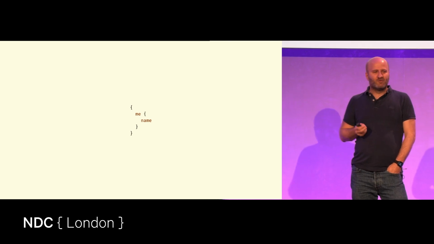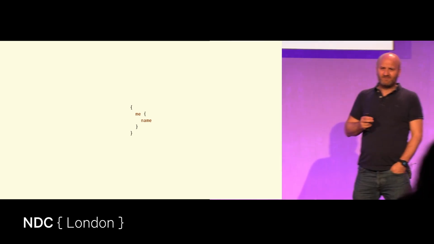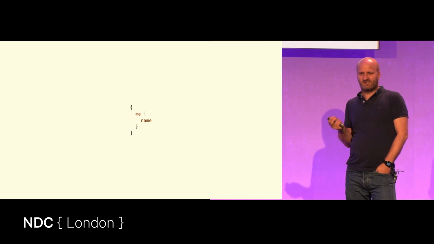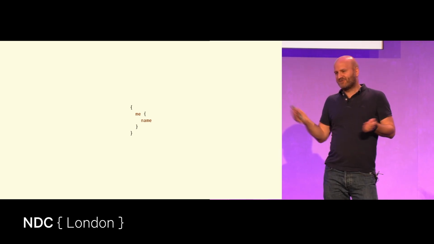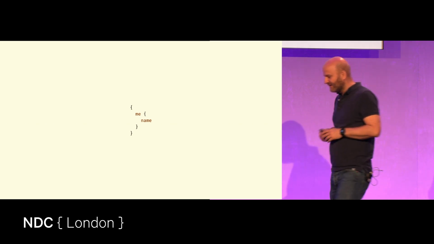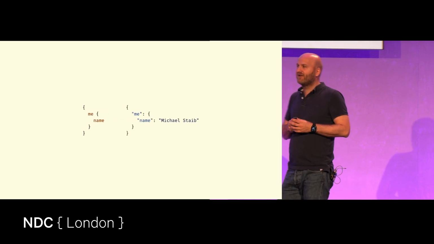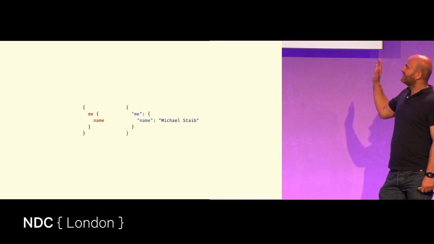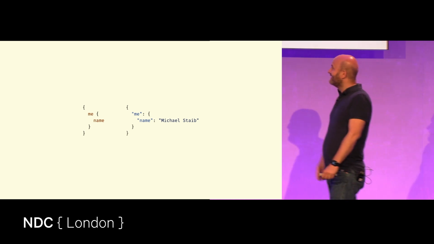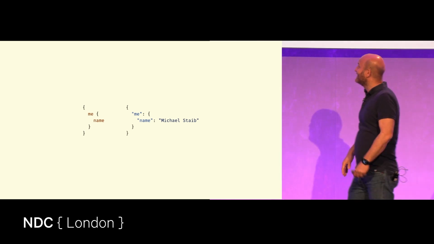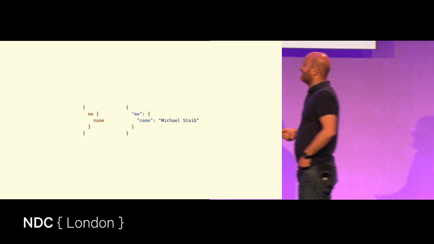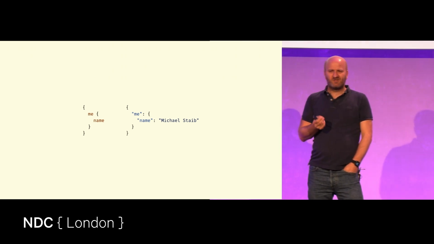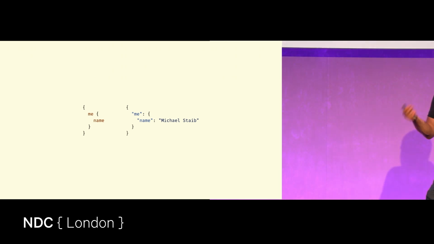Let's have a look at a simple GraphQL query. This, you could say, is the hello world of GraphQL. It's a very simple query that just asks for the currently signed in user of our system and from that user for the name. It's actually the slide I open with when I explain what GraphQL is. And if we send such a request to our GraphQL backend as we expect, we get something very close to our request, almost like our empty JSON graph was filled up with data. We get the data that our GraphQL server resolved. But that's just a simple GraphQL request. It's easy to look at what the performance characteristics of such a request would be.